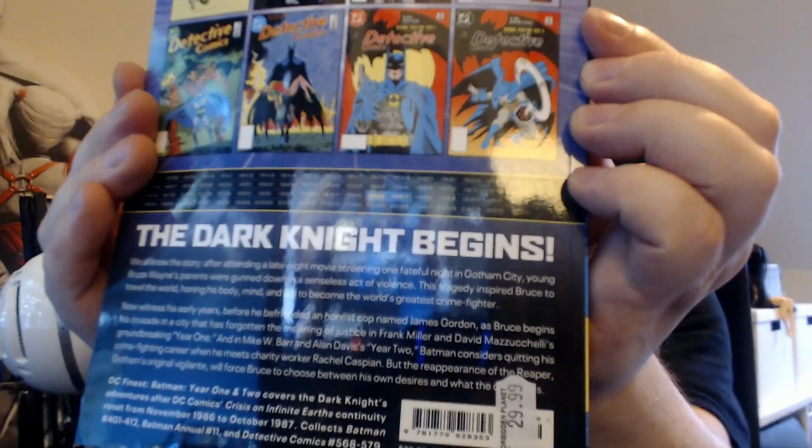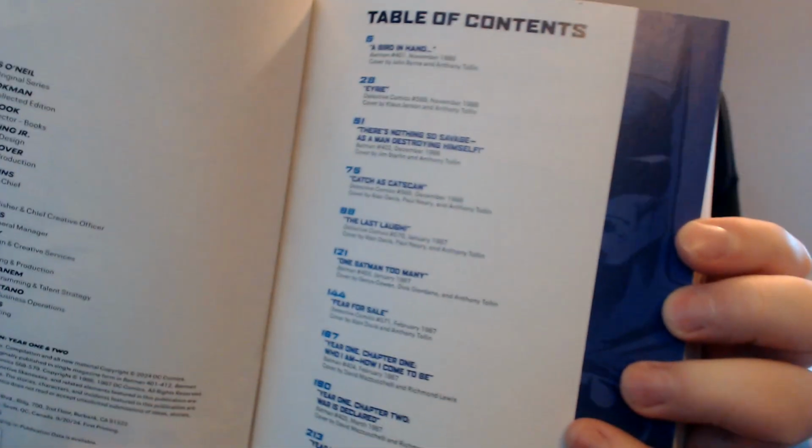in chronological order. And this is the first post-crisis Batman stories, starting from Batman issue 401, which for some reason previous collections always start on 402, but 401 was the first appearance of like the post-crisis Batman. So glad that they're starting from here. So they have all of the detective and Batman comics in publishing order for the first couple of years, except for obviously when they get to like year 1 in the Batman series, they put those 4 issues together. When they get to year 2 in the detective series, they put those issues together as well.